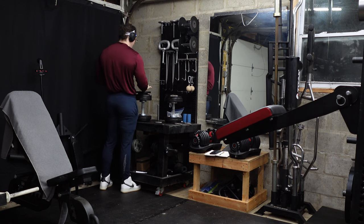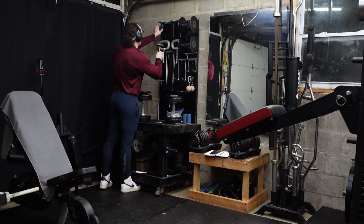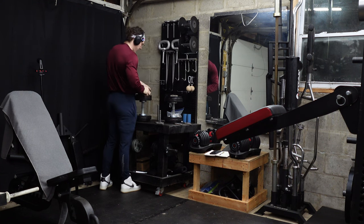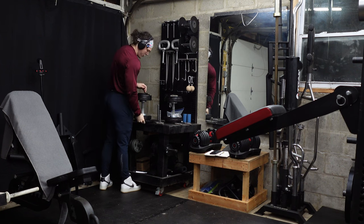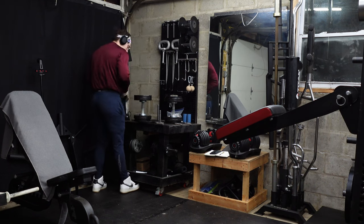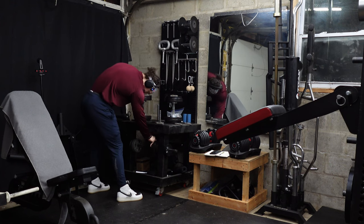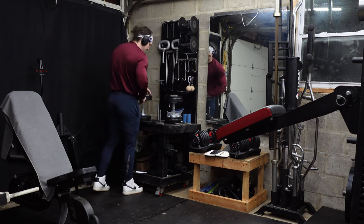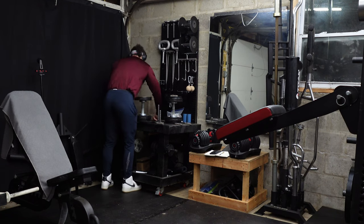We are getting these bad boys keyed up for 80 pounds each. These dumbbells. Last week we did 85, and it was just a little bit too much. The reps, they didn't get finished completely by the end. And even actually by the second set, if I remember correctly, I'd have to look at the book, but if I remember correctly, even the second set was a little short on the reps.